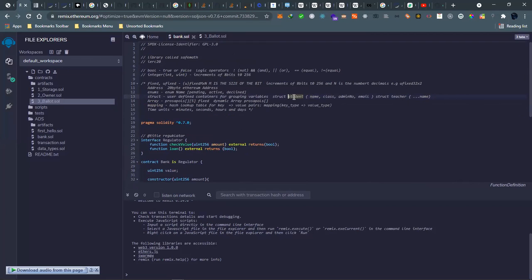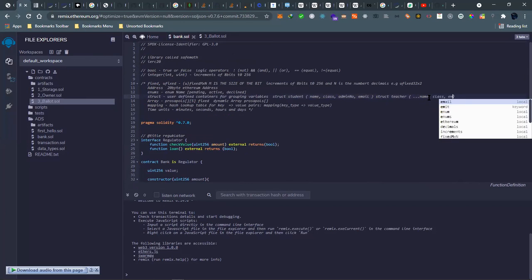So we can group the variables that belong to the student, and then group all the variables that belong to the teacher. A teacher must have a class, and then they must have an email. You see, we will have conflicting variables, like class.